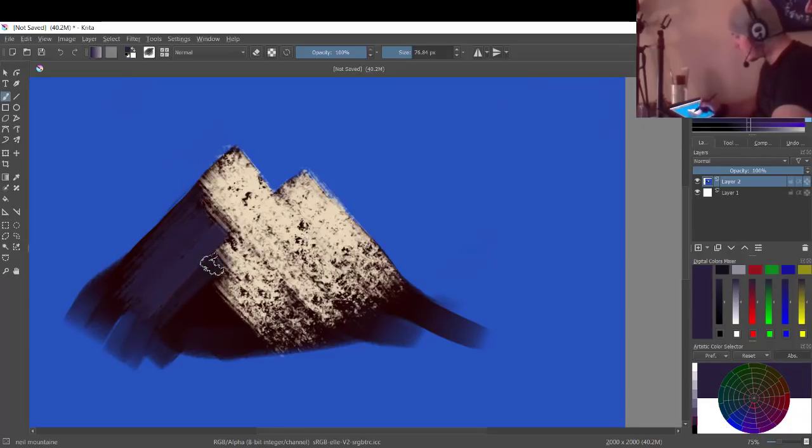Same thing, you're just lightly, barely even touching the canvas. I mean, you just want to barely touch the canvas. It's really just as if you're using that knife on canvas. So if you're already used to traditional painting, this is really awesome because it really does give you that feeling.